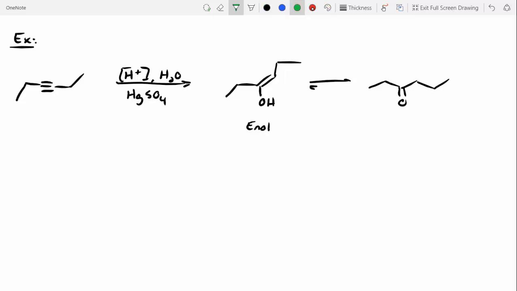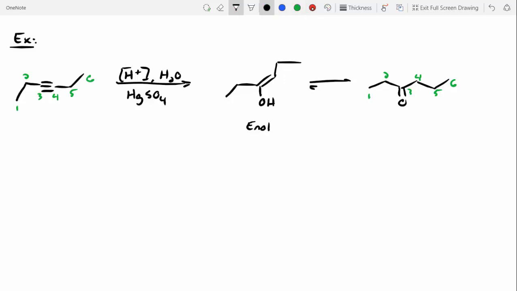Another way to keep track of things is to number it. So you can say 1, 2, 3, 4, 5, 6. And make sure you don't lose any carbons during this process. Does that make sense? It doesn't matter whether or not that ketone was delivered to that third carbon or fourth carbon. It gives you the exact same product.